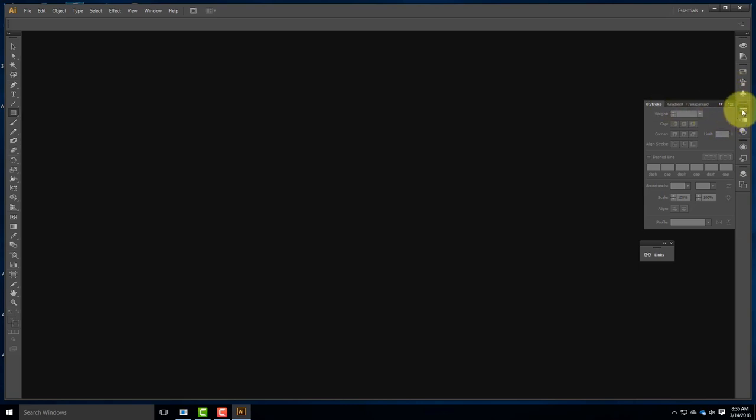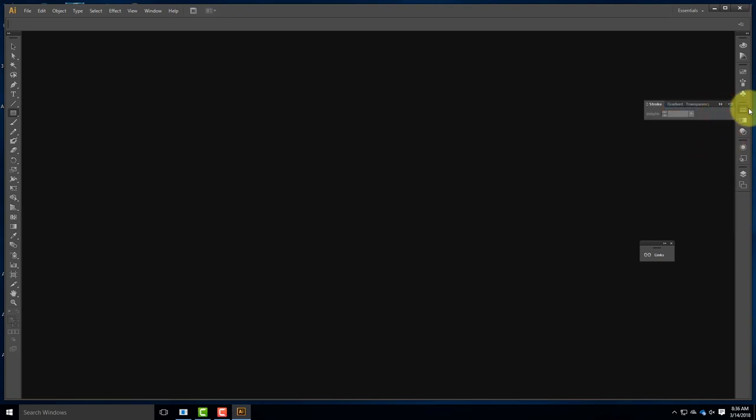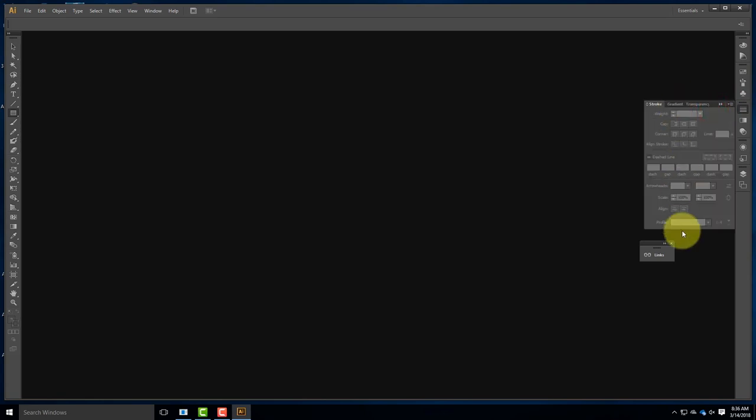So for example, if we're working with the pen tool, we might be adjusting stroke, in which case we would click on the stroke button, and it would bring up the stroke window. Frequently in Illustrator, if you guys haven't worked in Illustrator, the windows show up really small like this. So if I click on the stroke button here, I get this small window, which only gives me the option to change the weight. There are many more options that are hidden underneath. There's a little flyout menu. It's four horizontal lines with a triangle pointing down on the left side. If you click on that, you can choose to show options, in which case you'll get all the options related to the command. I don't know why Illustrator hides all that stuff, but it's just something that Illustrator has a tendency to do.